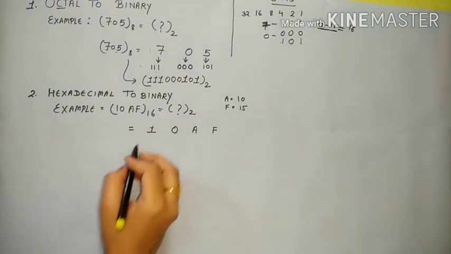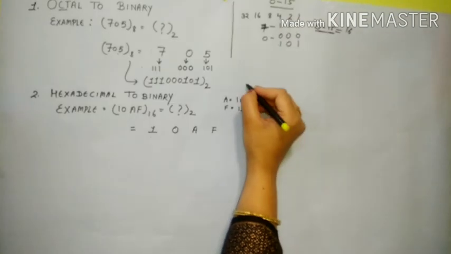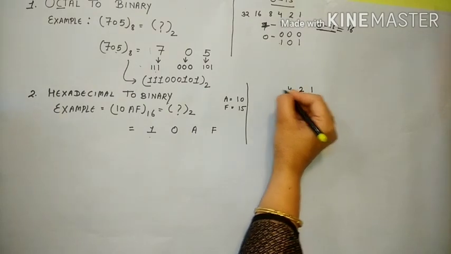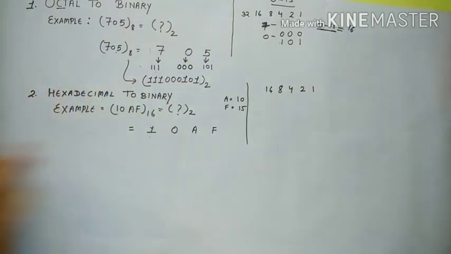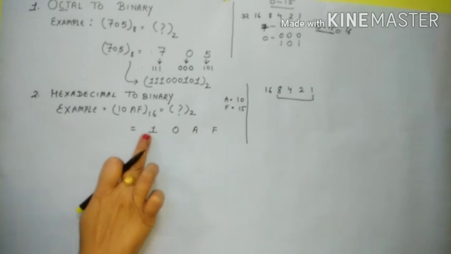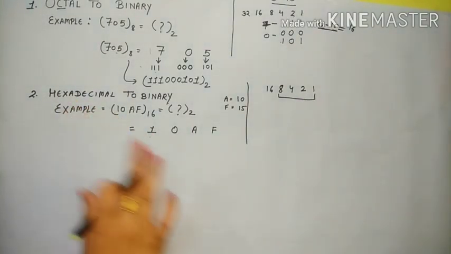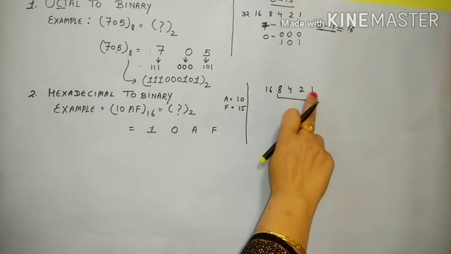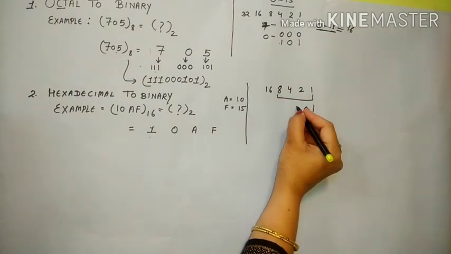Okay. So for making 1, now leave this one. Again I am writing for hexadecimal now. 1, 2, 4, 8, 16. How many bits are required? 4. So I am not going with 32, 64 and all. Only 4 bits for hexadecimal. So every single digit of the hexadecimal number will be converted to 4-bit binary representation. So for 1, which digit you need to make 1? Only this side 1. Rest of the 3 digits will be put to 0.